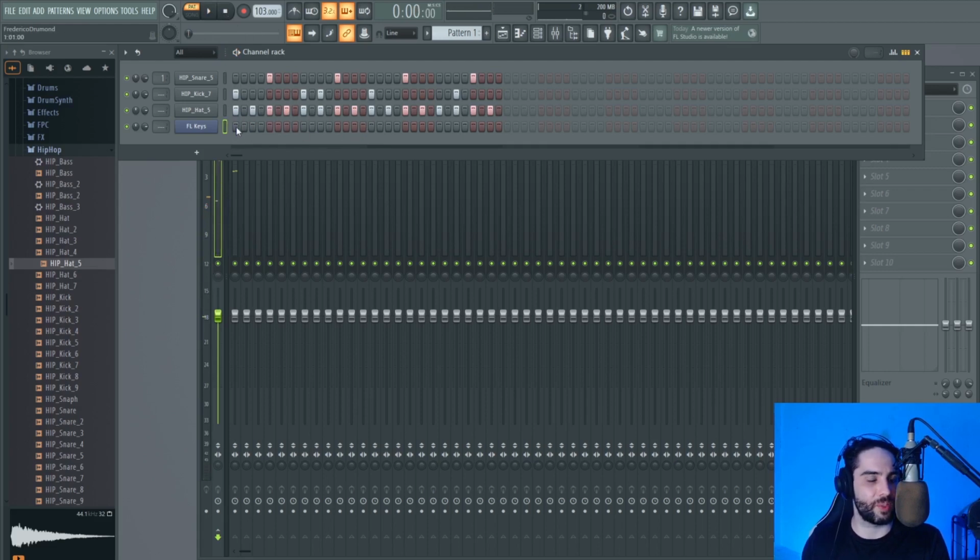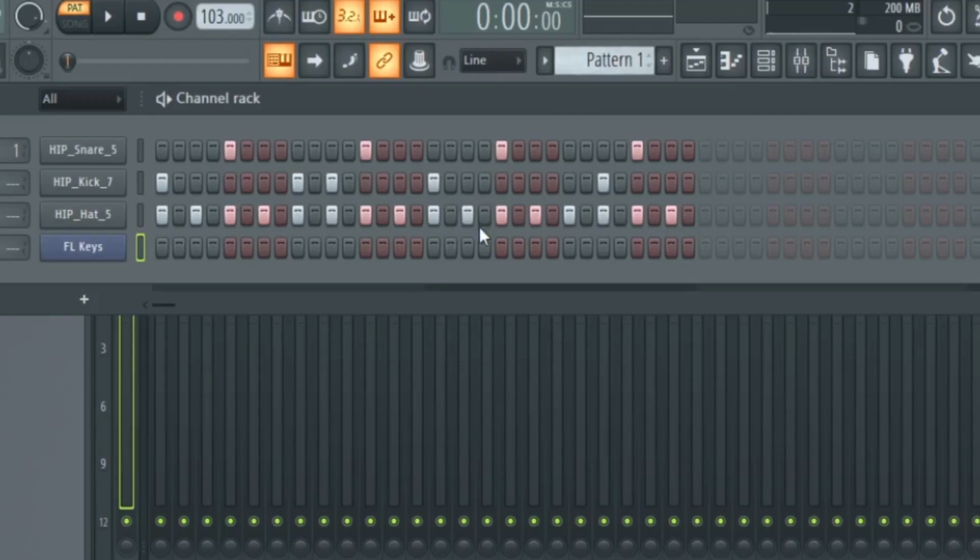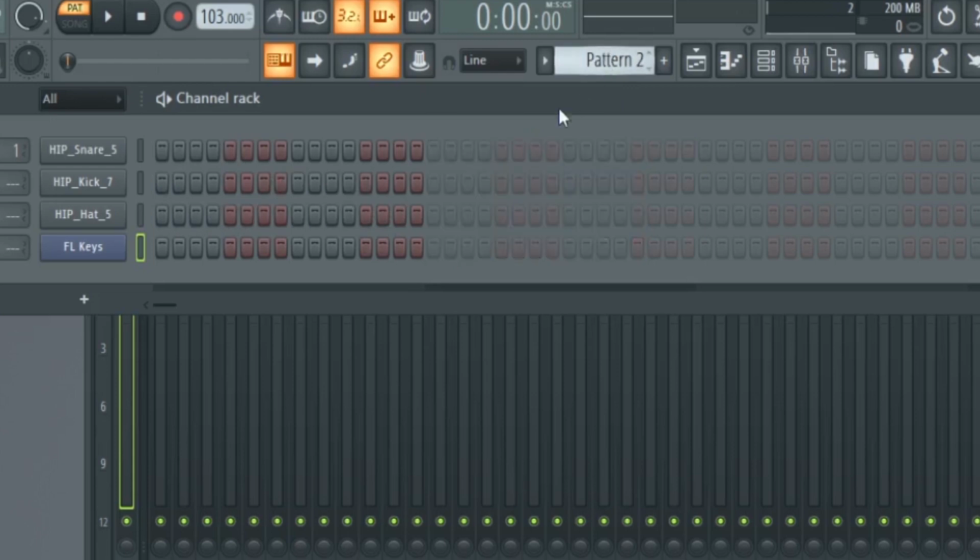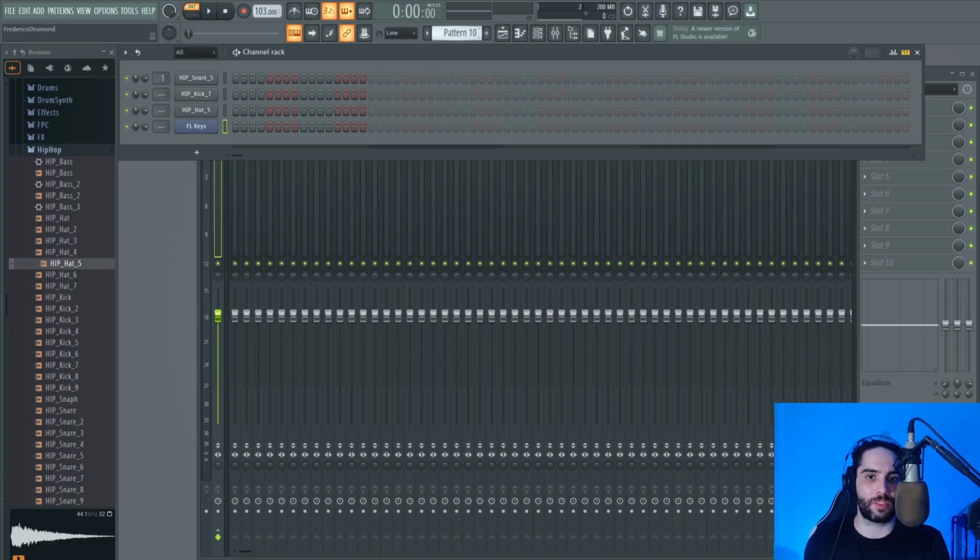But we don't like it, well, because we want to make melodies, right? We want to make chords. So how do we make it? I usually do this in another pattern. As you see, I usually do the drums on one pattern, and then I click here, drag up, pattern 2, then I can do a new one. We will have as many patterns as we want, and then we can sequence one to another, and we can put one over another. So that's the way that we create a song. So on the second pattern, I will do the piano.